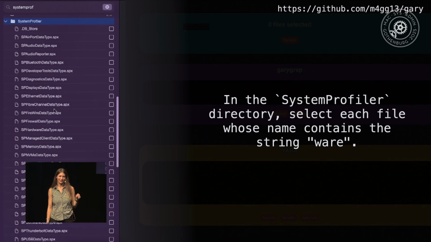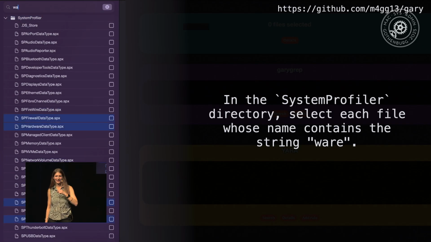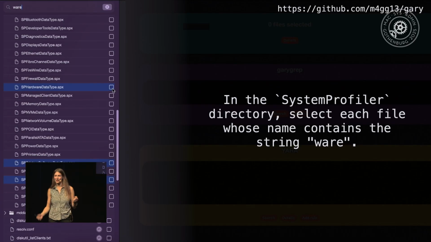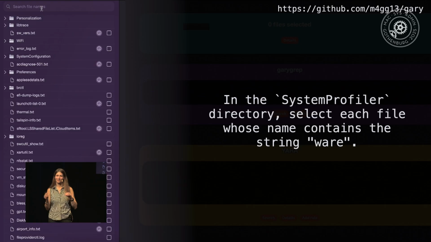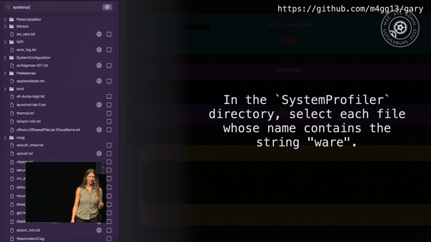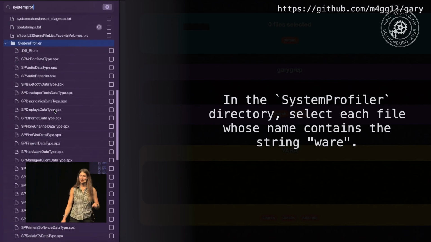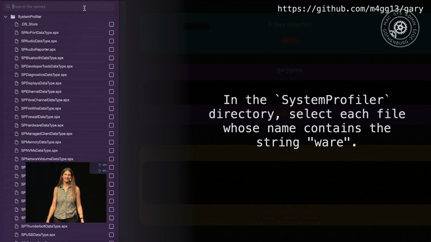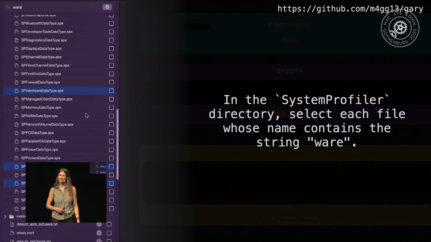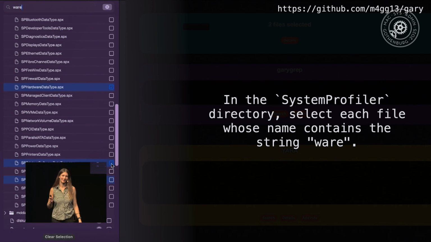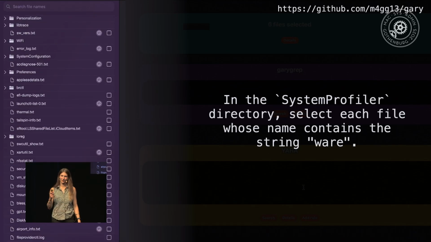First, we'll search for system profiler, open that, and then we want to know maybe about the software and hardware information about the device that the sysdiagnose was taken from. So we'll select those 3 files, and we'll do some searching in those files to see things that we care about, like maybe paths and versions, since it's software and hardware information.